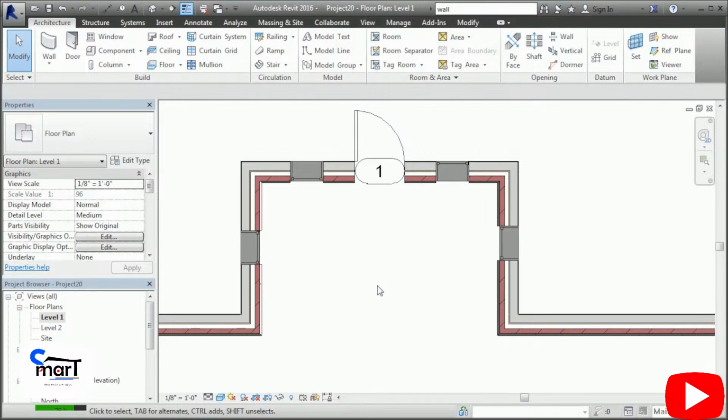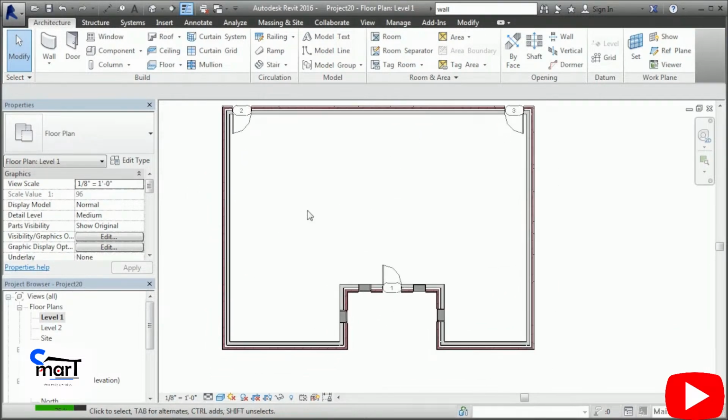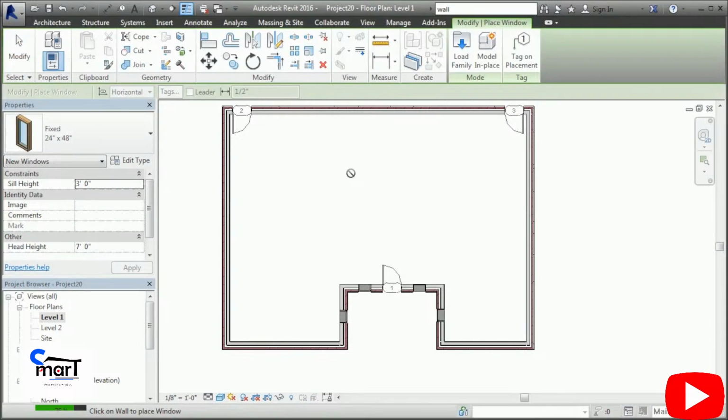If I want to add some more windows on the outside of the building, we can start our window command, and then I'm going to change the size, this time to a 36 by 48. So I'll pick the size that I want, and I'm going to add 11 more windows. So let's see, where are the windows located on the plan? We'll take a look at the handout, and we have a window here, and we have a window here.